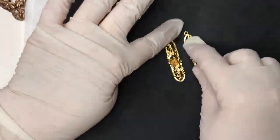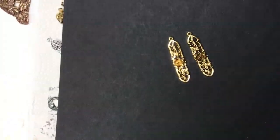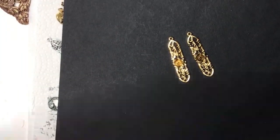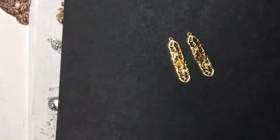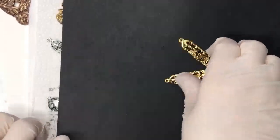It's gorgeous, and you can see the detail, but check this out. This has got a little bit of blackening on it, and now it's popping. That flower is just popping right out of there. You can see all the vines and everything. So you've got a gorgeous antique gold now with that, and it's so easy to do.